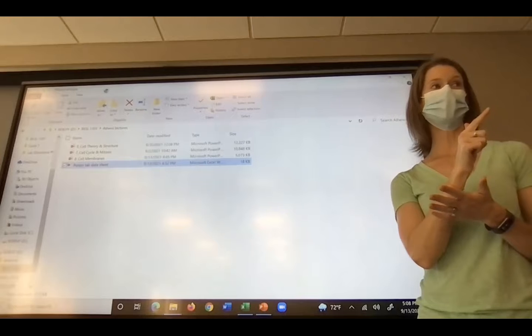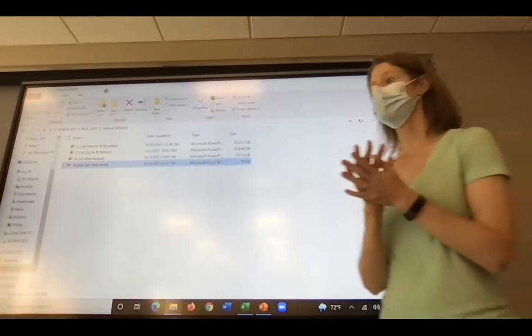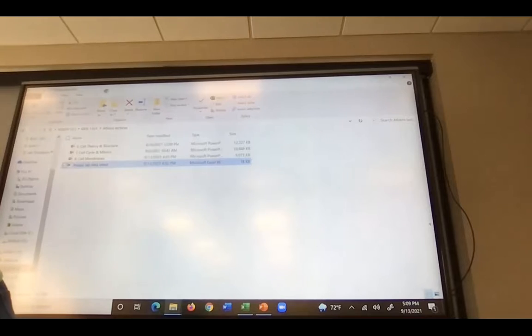Now we're going to get the lab started. This won't make a whole lot of sense yet, but we're doing lab 6. It starts on page 16 in your lab manual. We're going to look at how stuff diffuses and moves across membranes, because that's what we're talking about in lecture today.